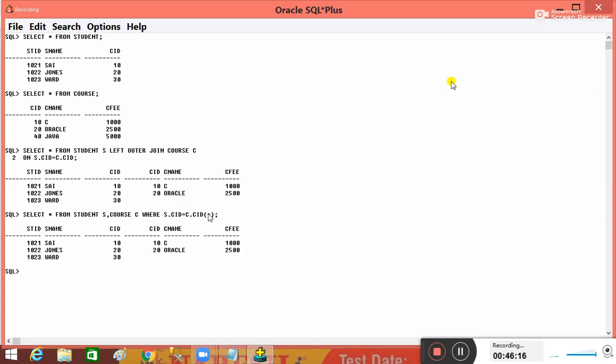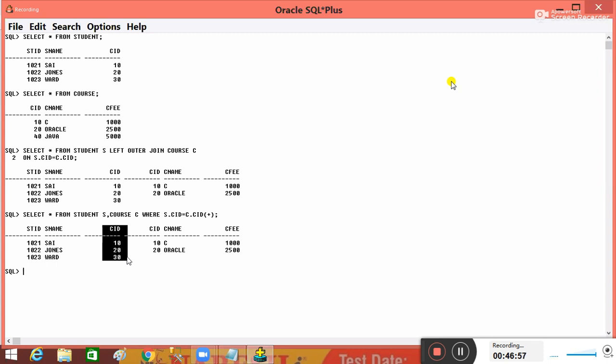See, where are you using the plus symbol? From that table, we get only matching data. Now the plus symbol was applied on course, that's why from course we are getting matching data only. We did not apply it on student, that's why student is getting complete data. So understand? Your plus means what? The plus join operator, on whichever table you applied it, from that table it retrieves only matching data.